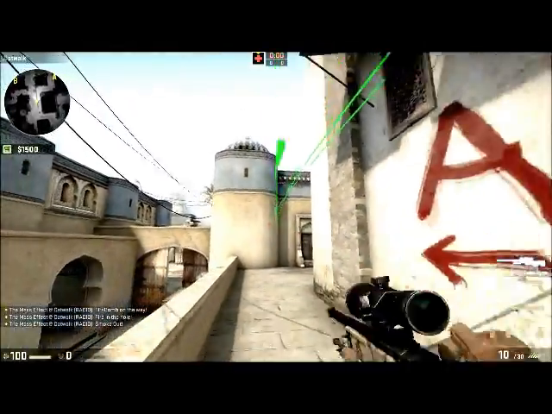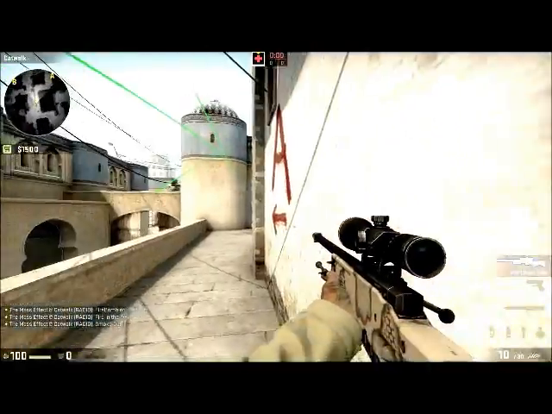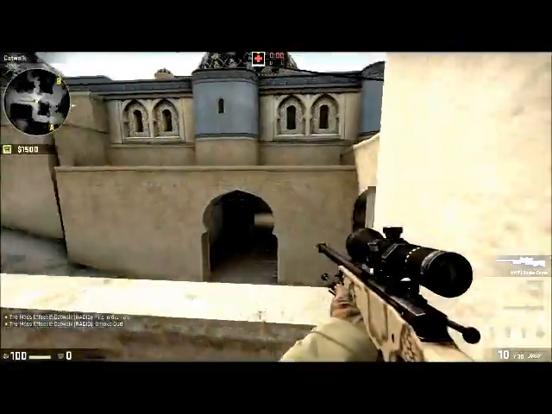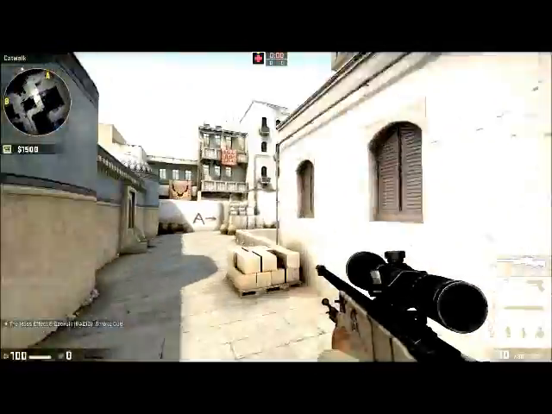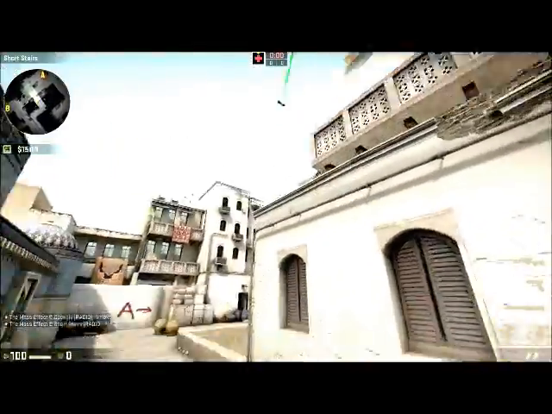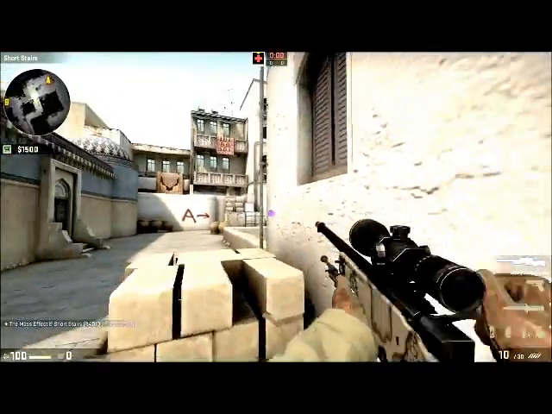You can do a smoke, I guess. And then, I don't know, maybe if you're going like lower B's or something, when you're here, you can flash up this wall and shoot them.